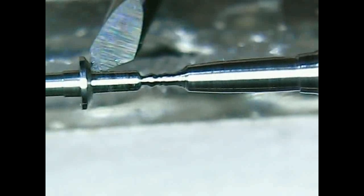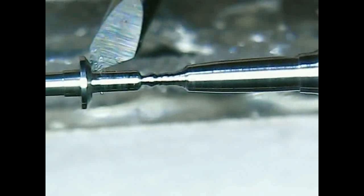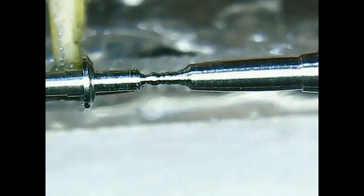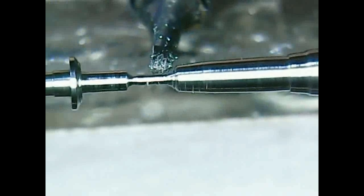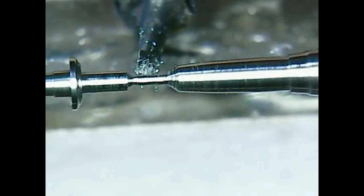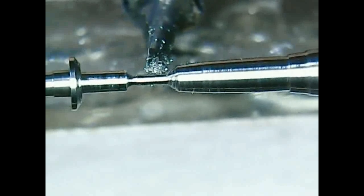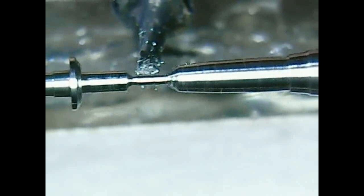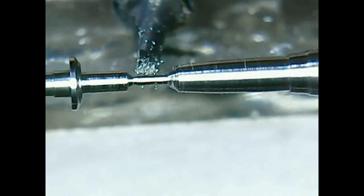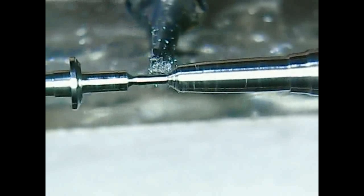Here I get back a bit to the hub, but maybe you can see nicely here this small taper of the roller seat and roller shoulder. Here I'm checking the length of the roller shoulder again, and the thickness of the hub. Now I'm going down here also with the thickness, 2.2 millimeters, about 0.2 millimeters, yeah. So I can measure here because I can't remove the workpiece from the collet because it won't be cylindrical when I put it back again.